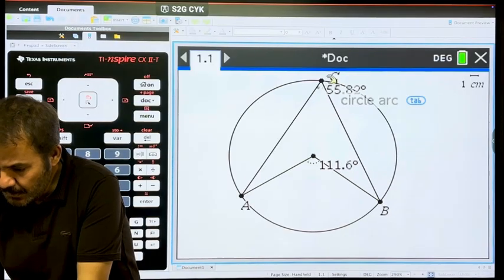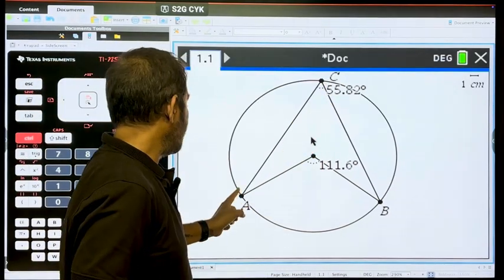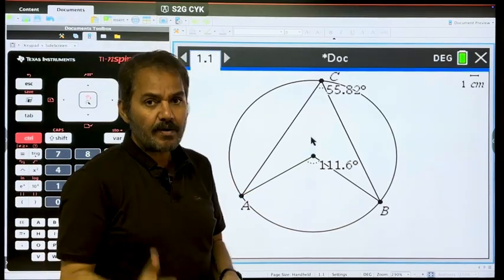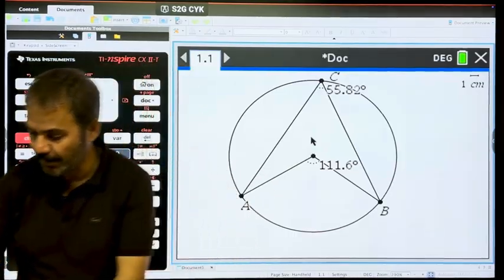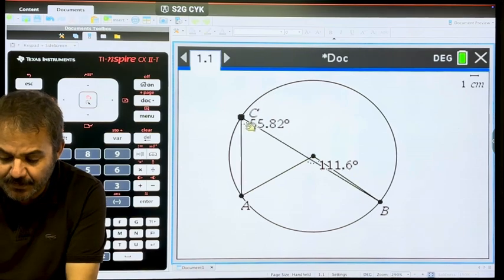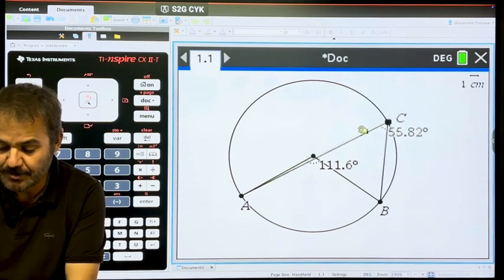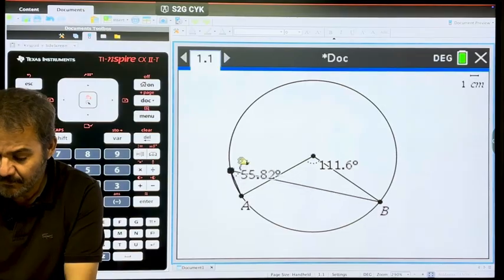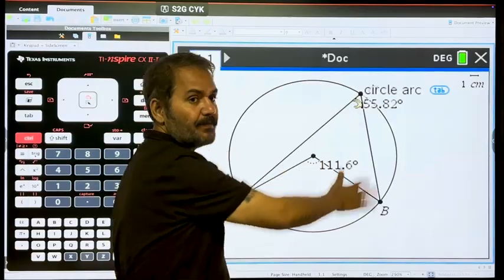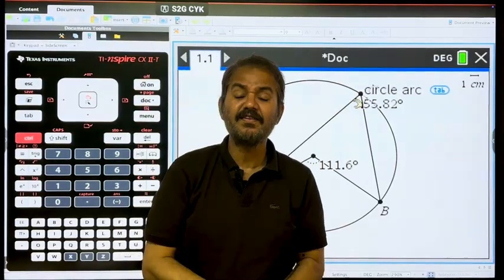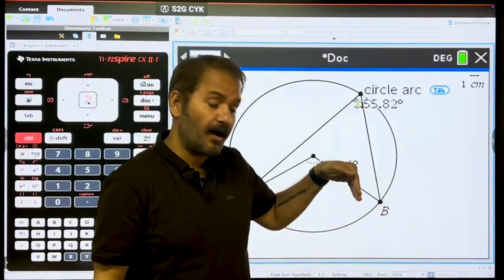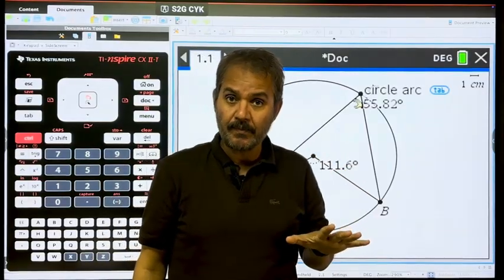Now, if you see, angle C is an angle that is made in this segment. The chord is AB. So in the upper segment, this is an angle. What if I move this angle? Then what happens? You see, I'm moving it now. Point C is moved. Do you see any change to angle C? Angle C is not changing. It means all the angles which are made in one segment are the same. So this is our third theorem, that angles made in the same segment are always equal, right?